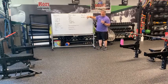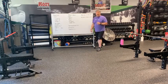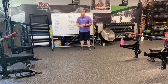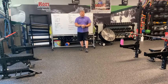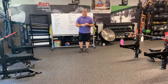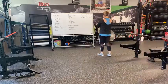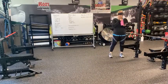Front raise to lateral raise, combo that up, and then we finish up with some core work at the end too, so we'll get you rocking and rolling. This will probably take us about 45-50 minutes today. So great day to start the Saturday, start the weekend. Get you warmed up before it gets hot outside. So I'm going to get coaching here. We'll get started in about 30 seconds. You want to get your mats off, have your dumbbells ready, and also grab your mini bands. We'll give you a few seconds here to grab your mini bands.